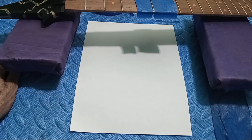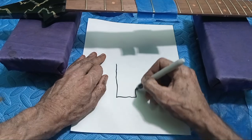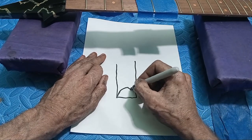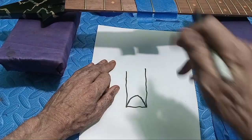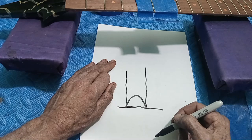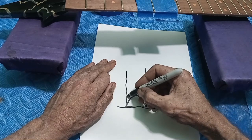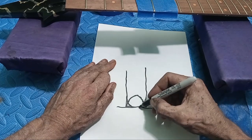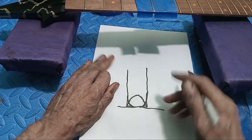So, a picture's worth 1,000 words. This is what I'm doing to the frets in general. Here's your fret end like that. First I came in with the beveling file to make sure that's not sticking out too far. And now I'm coming in with the fret end dressing file, and I'm reshaping the bottoms to be more like that, rounded. Can you even see that? Yeah, more rounded.